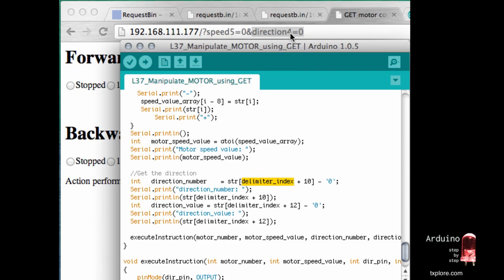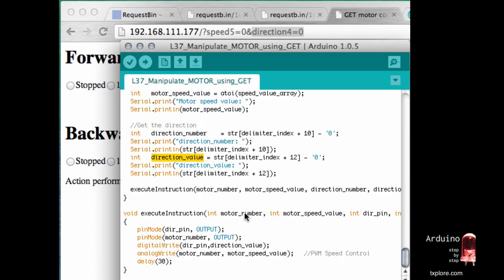That grabs this character, and I will subtract the ASCII decimal for 0 to give me the actual decimal that is present at that location. Do exactly the same thing for the direction value. I only expect a single digit there, so I can just add 12, which is how many characters you have between the delimiter and the 0 here. Subtract the 0, and then that gives me the direction value as an integer.